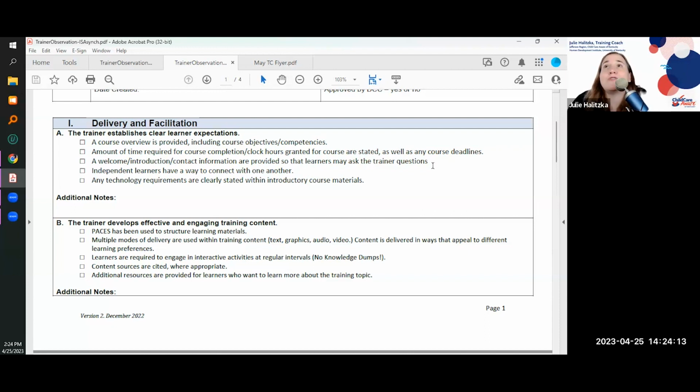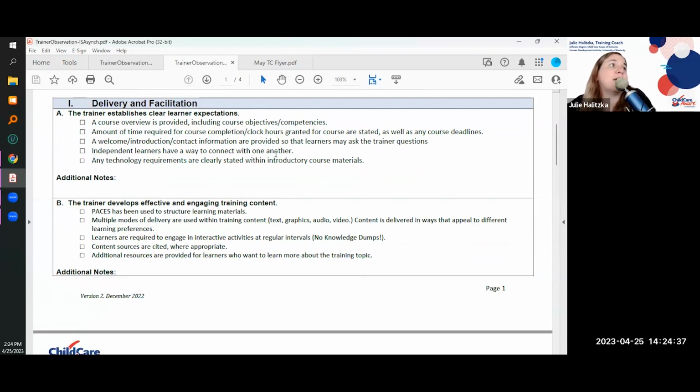With the welcome and introduction, a lot of the national agencies that have online trainings, they're canned courses. Like, you have no idea who it is. There's no way to ask someone questions. So the learner can't really engage to the level that we would like them to be able to engage in a training. So if you are a local Kentucky trainer, share who you are, share a little bit of what your background is and how to get a hold of you if they have a question.